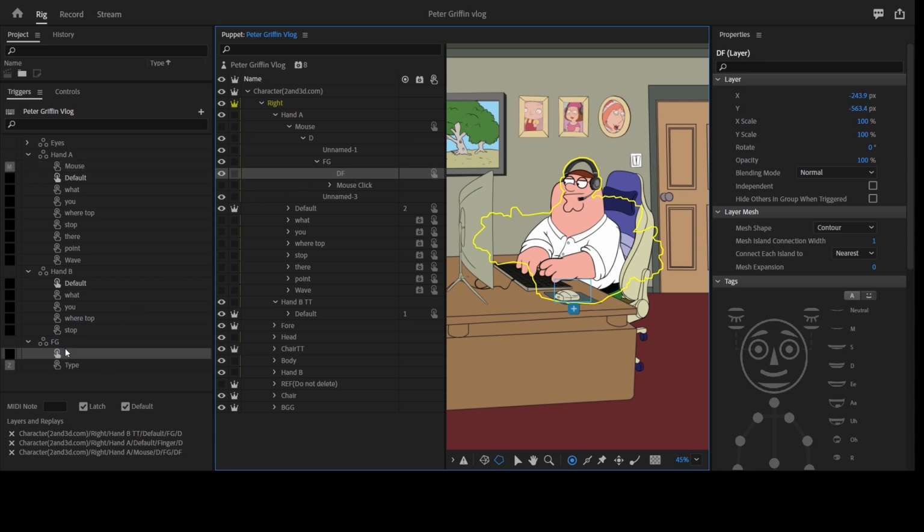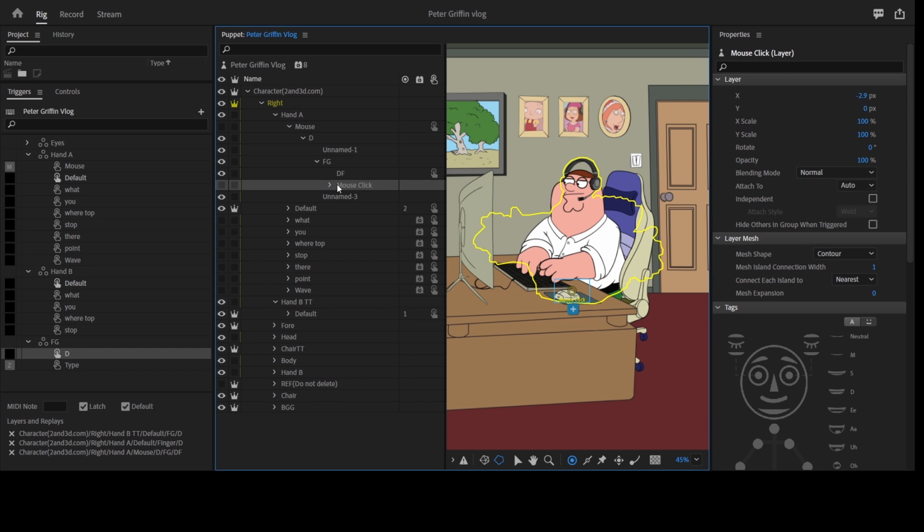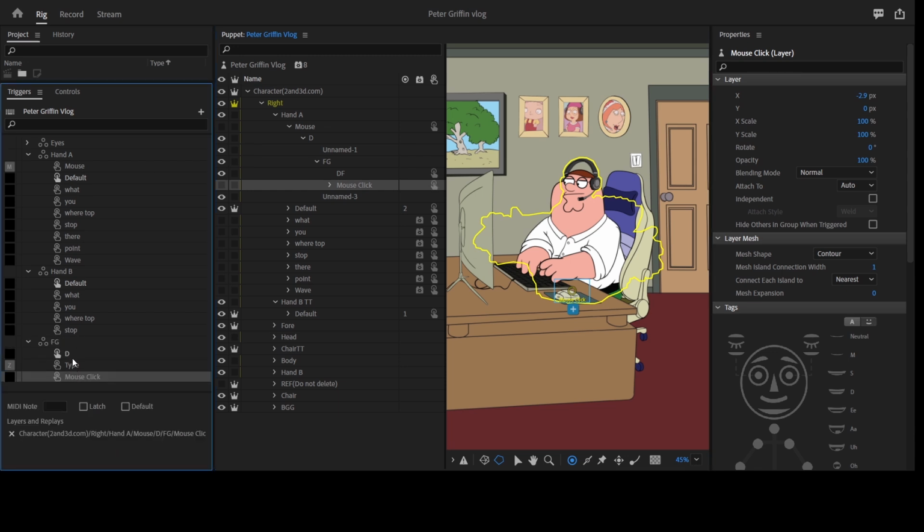Just place it still here, fingers, and then I want it that when I press this button that is N, the character will click a button. So I'm going to drag it and create a new trigger under this cycle layers behavior, and then definitely add N, and then let's latch it.